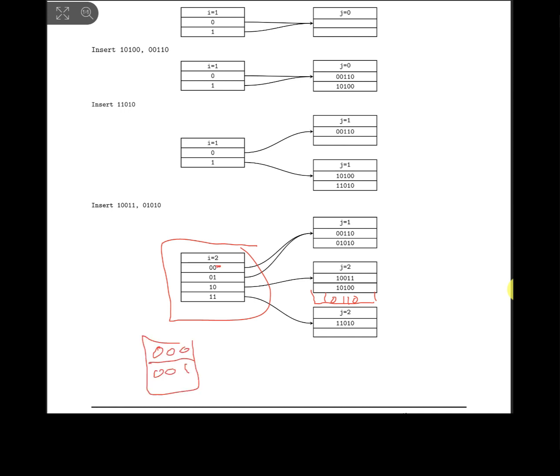And this one is going to point to what? To j equal to 1. Yeah, 0010. I just want to show you this. 110 and 01010. Then this is the first one. The second one is going to have a different color too.